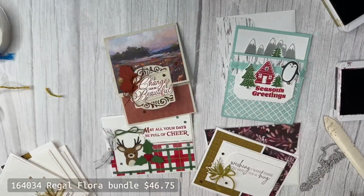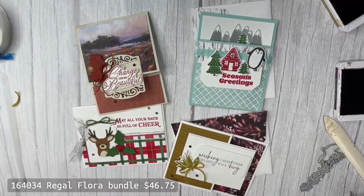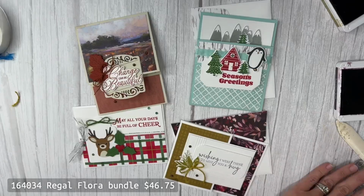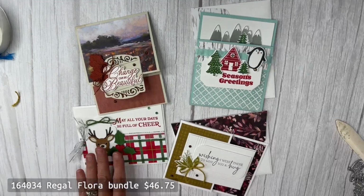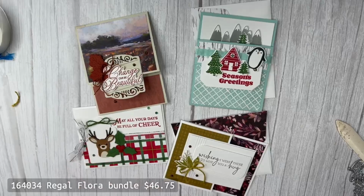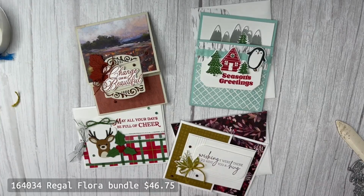And again, there'll be one more. These are the ones that will get sent to you for free when you place your online order. And then you obviously assemble them with your own. You provide your own bundles and your own ink. And we will do the die cutting for you. So like this card, we'll send you the die cuts for the pieces, and we'll send you the cardstock and the designer series paper.